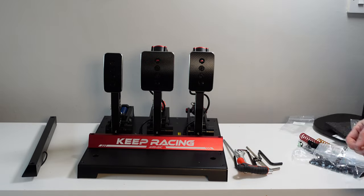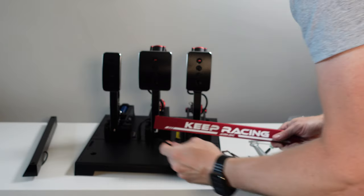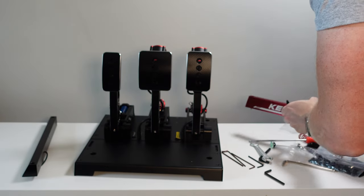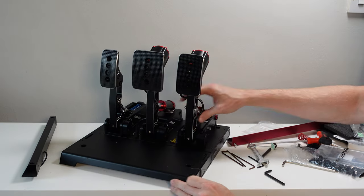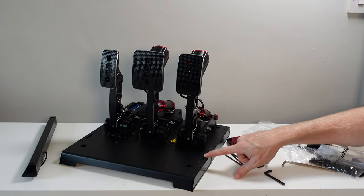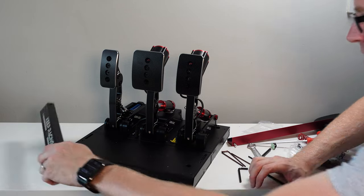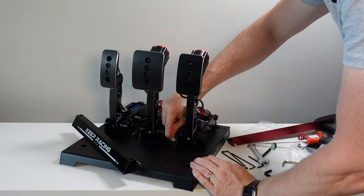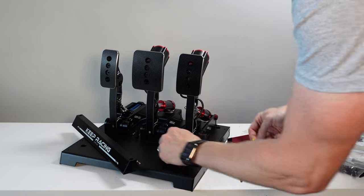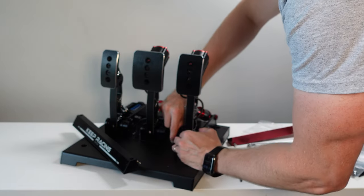There really is a lot with this kit. There we go. So this also exposes that you've got different grooves, different slots in here where you can put the pedals forward and backwards. So that's nice. And our little yellow guy that we saw earlier, can take that off. It says you can't hot swap this, so you obviously can't do that while it's powered up.